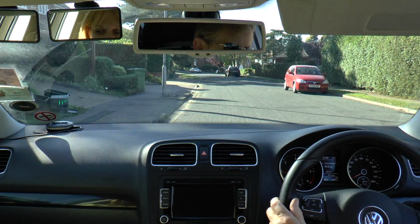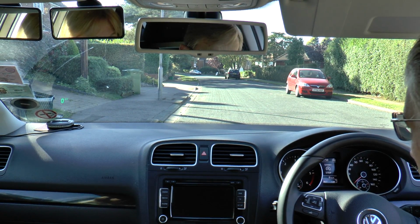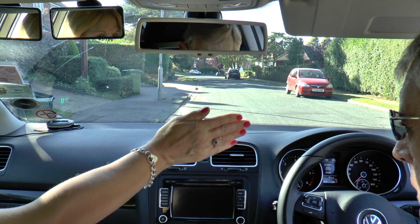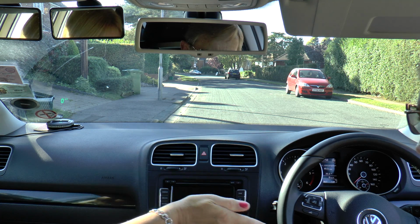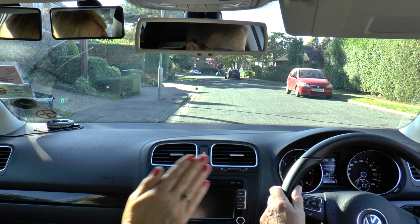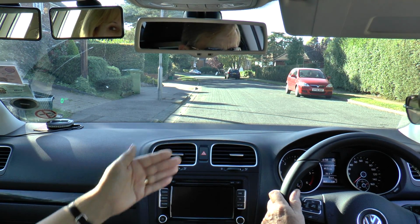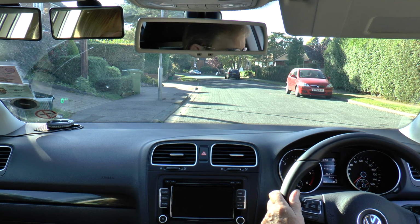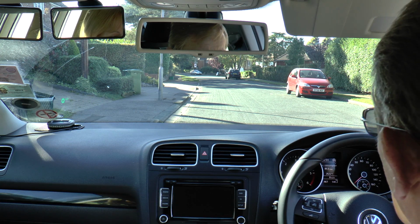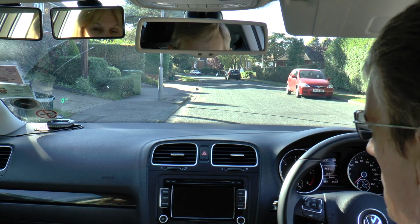Okay. What I want to do is just talk you through that left hand one. That left hand signal, you're going to put your arm out like that, and you're going to rotate your hand towards the front of the car. You're going to rotate it the way the wheels turn. So if you think the wheels are going that way, it's going to turn that way. Okay. Yeah, but what should we have done before you put your arm out? Look in the mirror, I did. Okay. You can leave the arm signals for now, yeah? But the indicators carry all the way through the subject, yeah? Yep. Thank you.